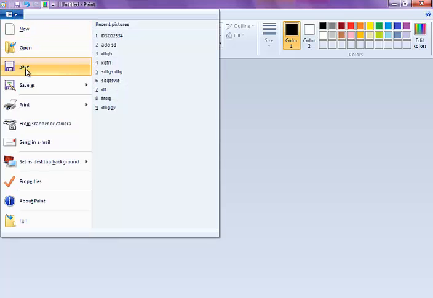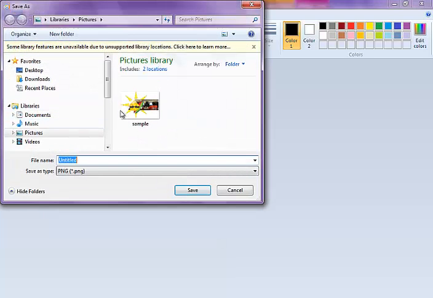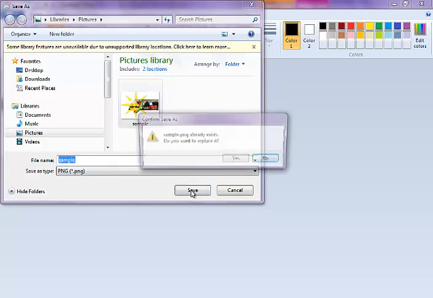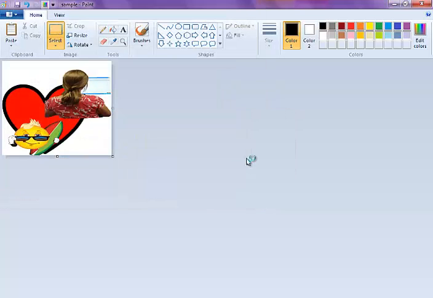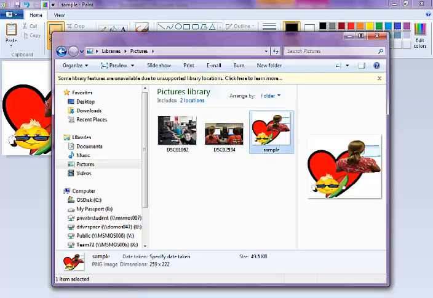File. If I just hit save, the computer doesn't know where to save it. So I need to hit save as. I'm going to call it something. I did this earlier. I'll just copy on top. So I'm going to call it something, hit save. Now let's check and see our, here it is. So I clicked on my documents, and here's my picture I just created.